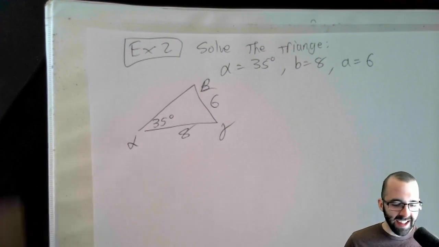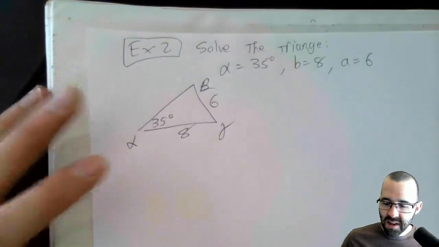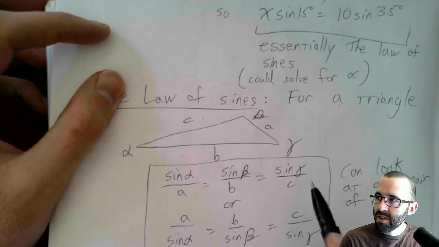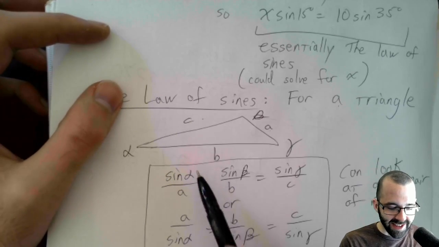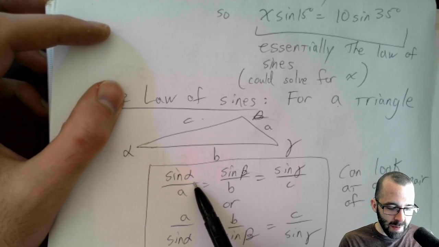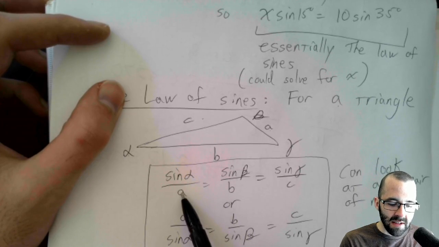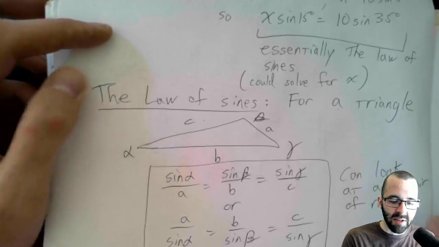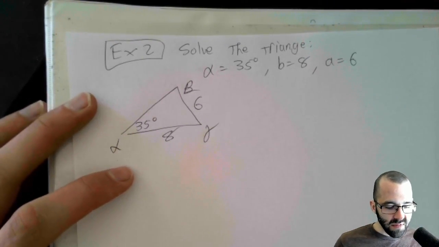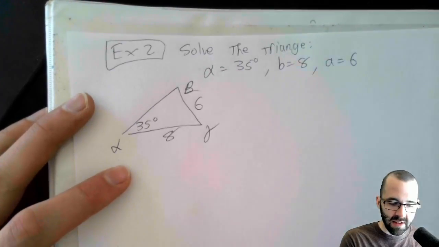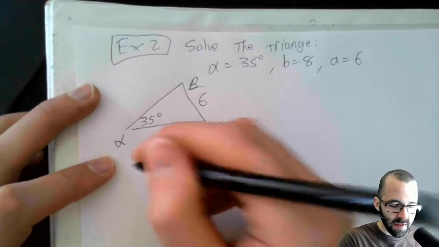All right. So to use the law of sines, remember, here's the law of sines. I like right triangles too. They're a lot simpler, but these aren't as bad. So we need to look at any pair. We need to find a pair that we know its angle and its side opposite, and then set that up, and then we'll use another pair to find something we don't know. So the pair that we know is alpha and A, this angle and this opposite side.